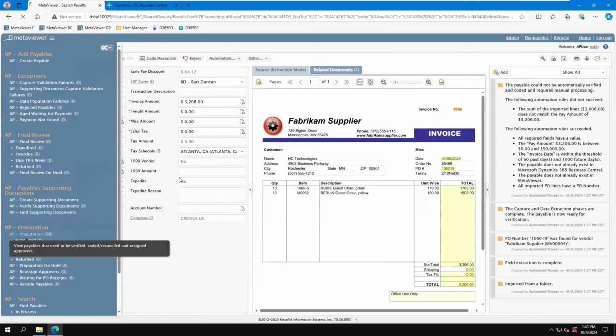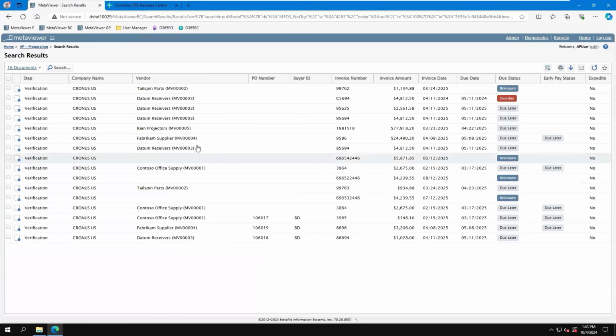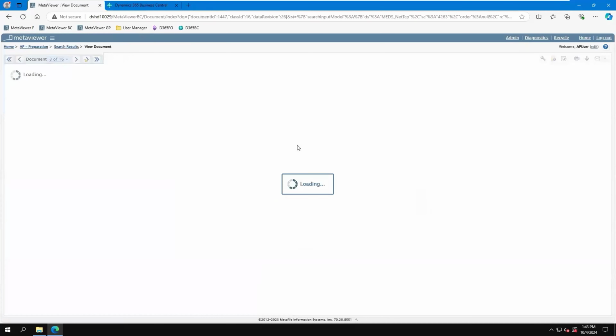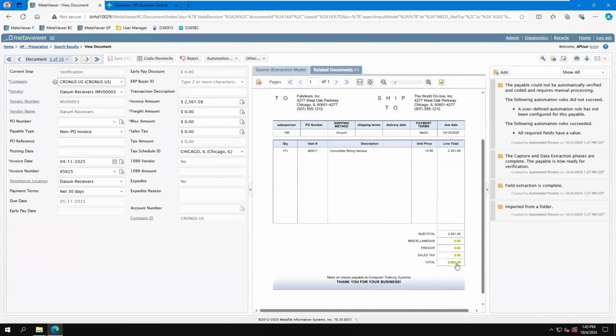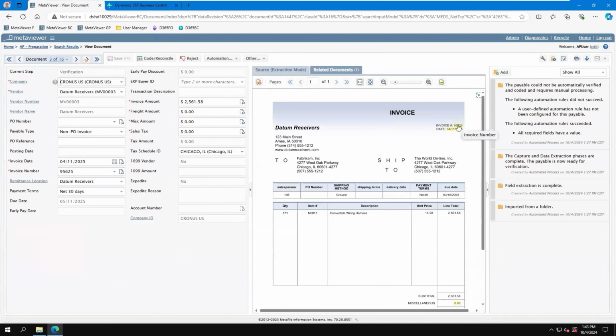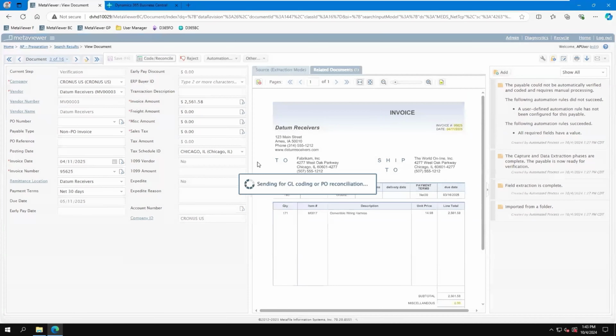But now, if we go back and it's not a match, and it doesn't pull any receipts. So let's go back and have a look at that. Here with the Data Receivers, you can see on the document all the fields that are highlighted, that shows you where the intelligent recognition was able to extract that information from, and then how it populated. You can see the icons as well in the major field. So you can click on that in order to see that it came from there. And if it was wrong, this is where you could train the AI so that it learns how to behave and how to pull that data the next time this invoice comes through.